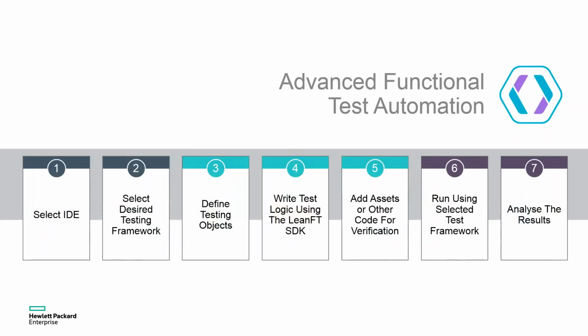So just in overview, if we're going to start building a test, and we'll look at building a test in just a second, there's basically three areas that we need to run through in terms of process. One, we're selecting our IDE and desired testing framework. So as I said, it's Visual Studio or Eclipse that we can select, and integrate it with those frameworks, whether it's MS Test, NUnit, JUnit, etc., or it might be your own custom framework that you've developed. We can go off and integrate with any framework that you may well have, but things like MS Test, JUnit, NUnit, etc., come straight out of the box and very easy to use.